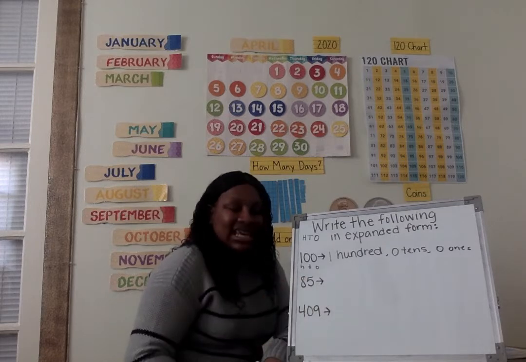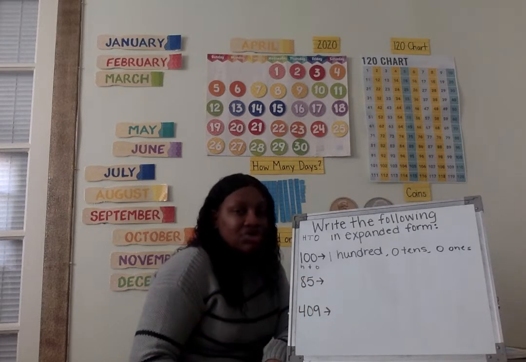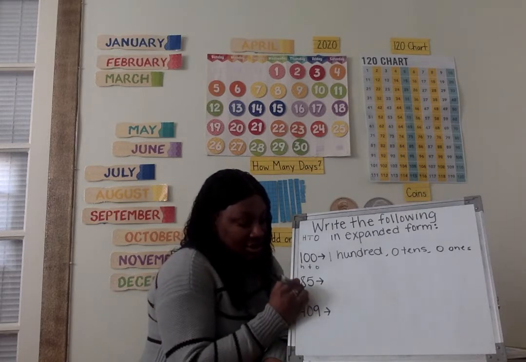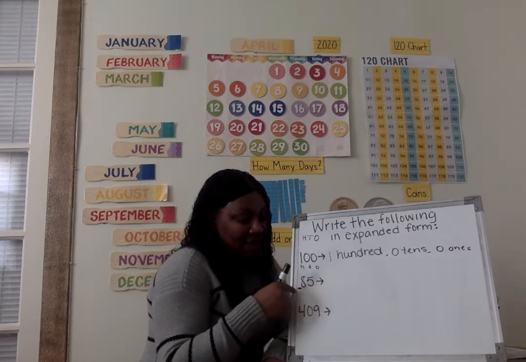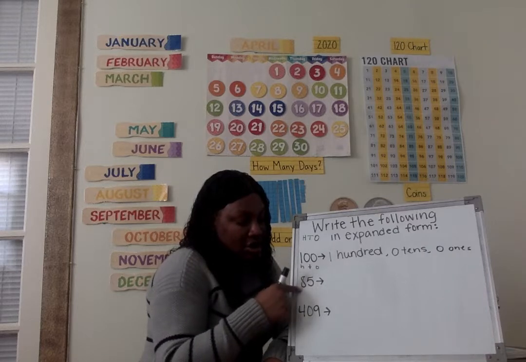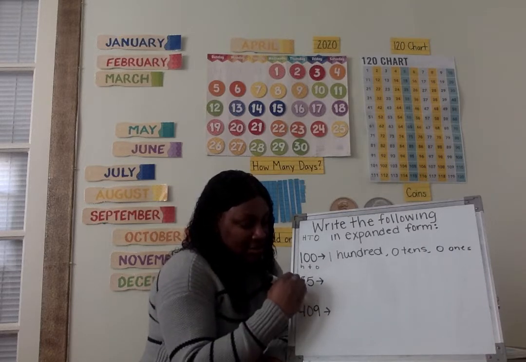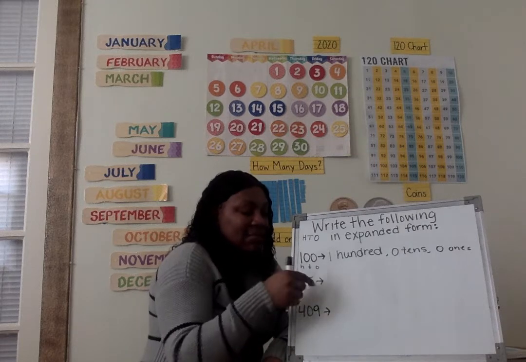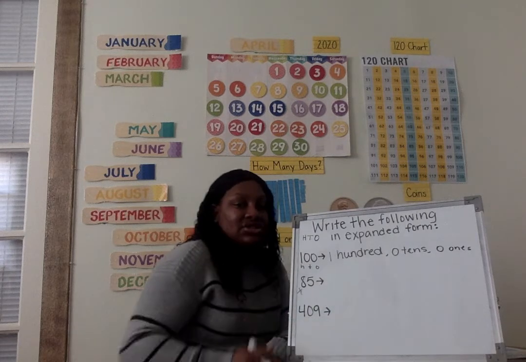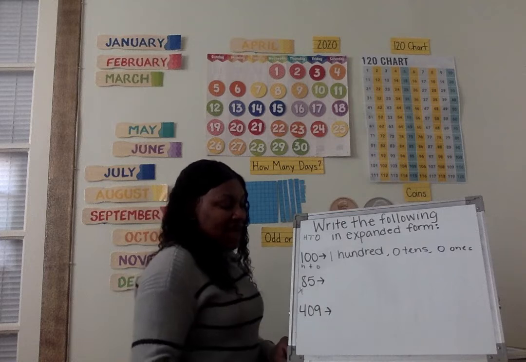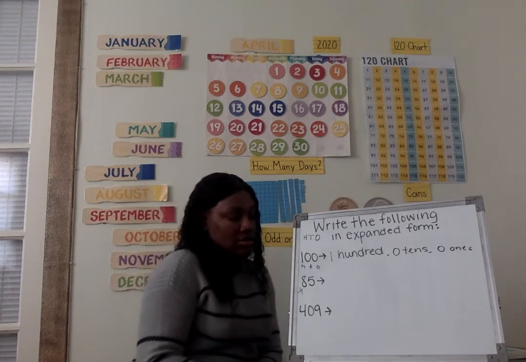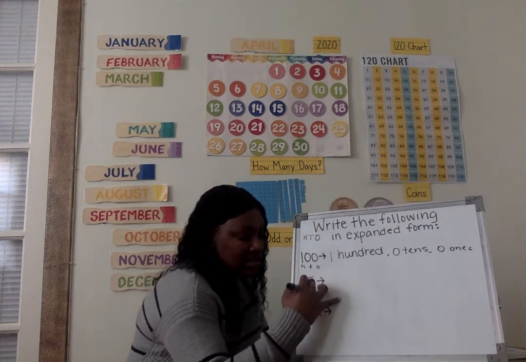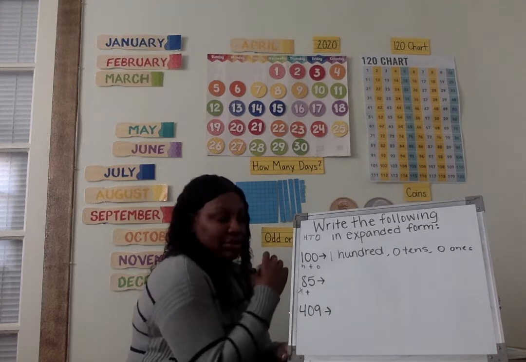Does this number have any numbers in the hundreds place? No, there's no number here. Hundreds comes after tens, and there's no number here. So there's nothing in the hundreds place. I'm going to write an H and cross it out because there's nothing there. In the number 85, how many tens are there? That's right, there's 8 tens, so I could put a little T underneath this 8 to help me remember.